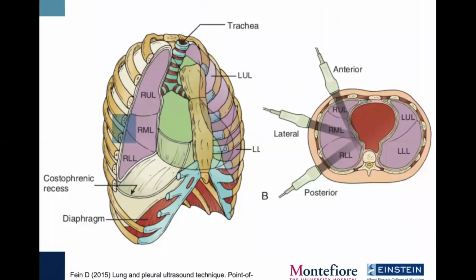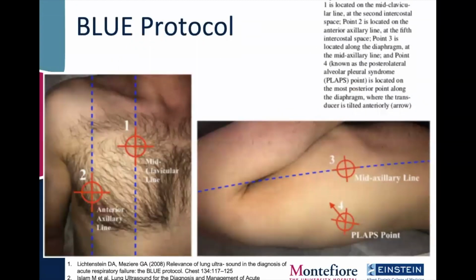Just as we can auscultate any portion of the thorax, we can apply lung ultrasound to any region of the chest wall. There are many validated protocols published on how exactly to scan the lungs, but for this talk, and really in the context of evaluation for undifferentiated acute respiratory failure, a rapid sequence that was initially described by Lichtenstein, known as the Blue Protocol, is most appropriate. This is the Blue Protocol, which stands for Bedside Lung Ultrasound in Emergency, and it involves examination of 4 interspaces on each hemithorax, so a total of 8 points, but 4 per hemithorax.